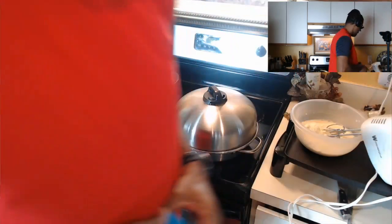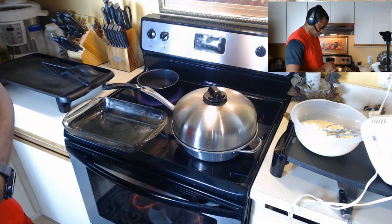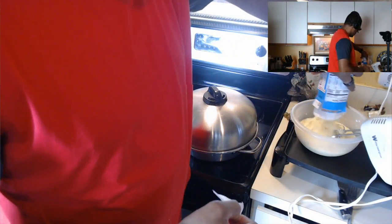All right, so I'm just going to dump that in there. And I can hear that water getting ready to boil a little bit. Hey, I bet y'all wonder how this man is going to do a steak in 30 minutes. How are you going to do this in 30 minutes? Hey, imagination is a process, baby. It's a process. And I'm bringing you in, baby. So that's what I'm doing right now.